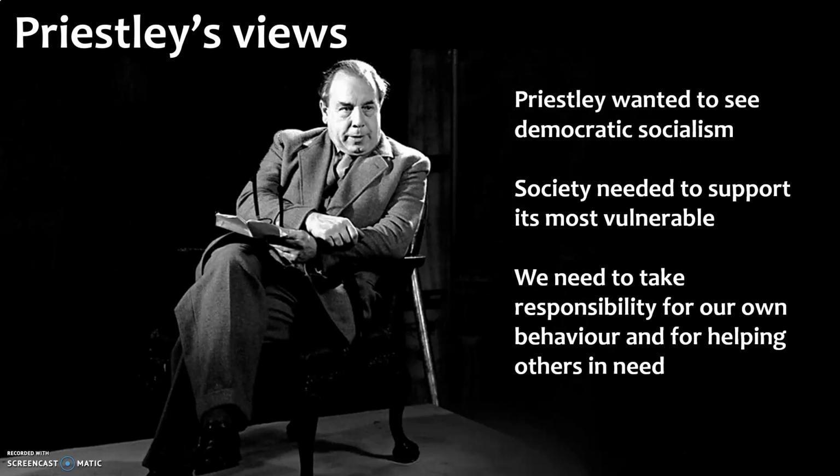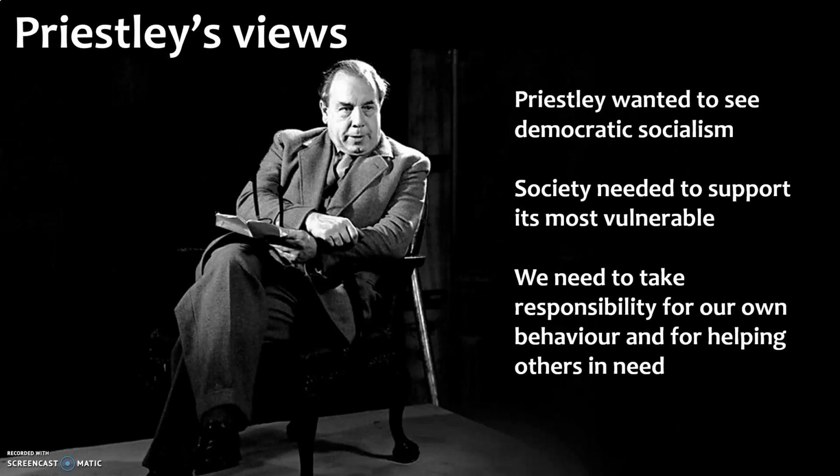He wanted to see democratic socialism. So we're not talking about the sort of socialism which was linked to communism, which was happening in Russia at a very similar time. Democratic, so it was voted for and it was fair and it was the voice of the people really. So it wasn't just being imposed on people. That's key. He also wanted to see society supporting its most vulnerable.